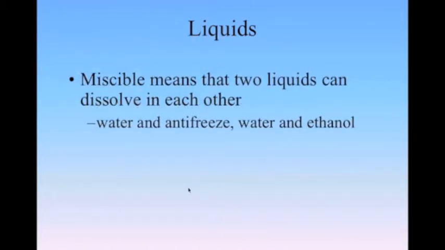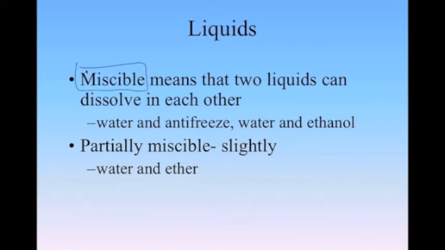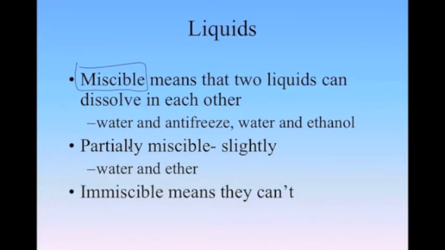Okay, we were talking about solutions earlier, and basically we used the example of sugar and water. Well, here with liquids, we can also dissolve a liquid in a liquid. Okay, now miscible means that two liquids can dissolve in each other. So we have two liquids, we pour them together, and they're able to dissolve in each other. An example of this would be water and antifreeze, or water and ethanol.